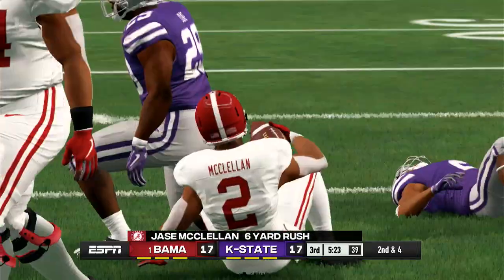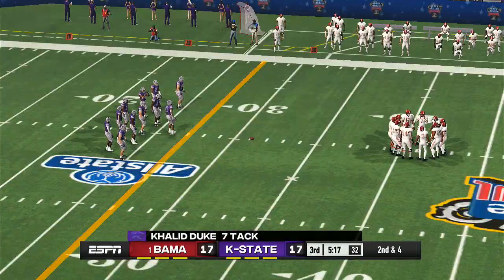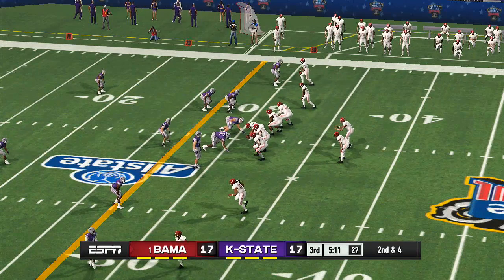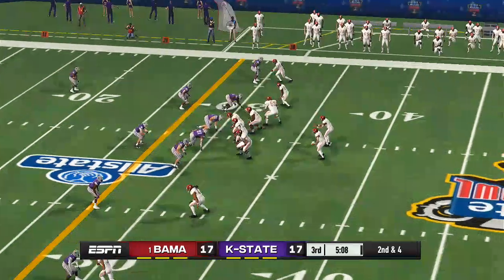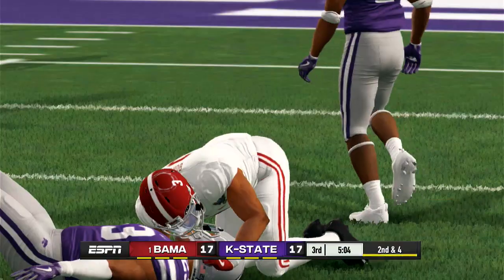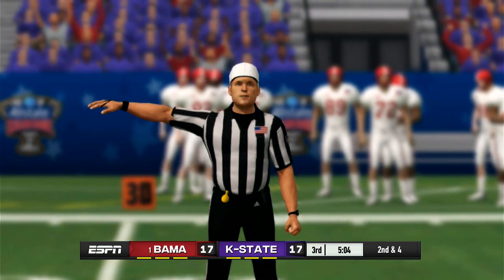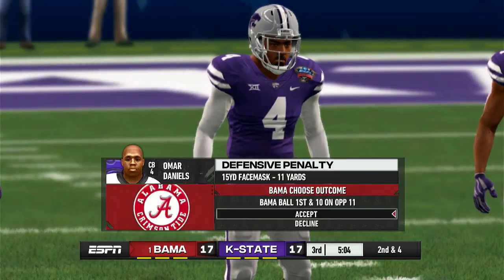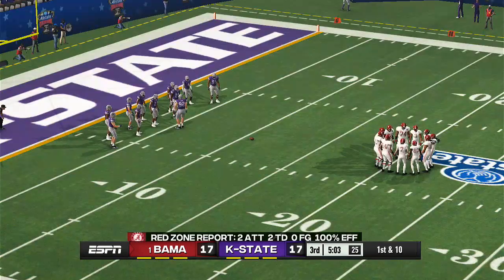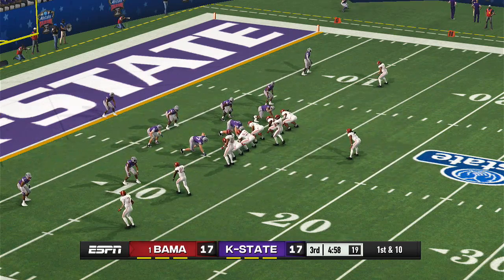And he's tackled after positive yardage. Gain of 6 on the play. That'll make it 2nd and 4. Brought down at the 21. Personal foul. Face mask. Defense. And the defense gives up some free yards to the offense. You know, penalties can ruin a team's chances to win if they commit too many. From the 11-yard line. First down.